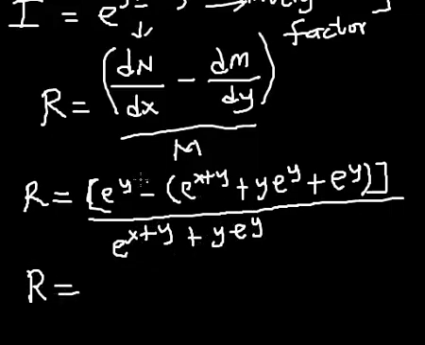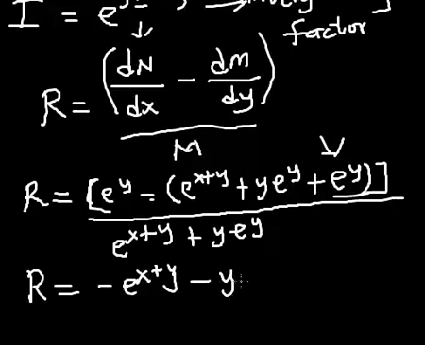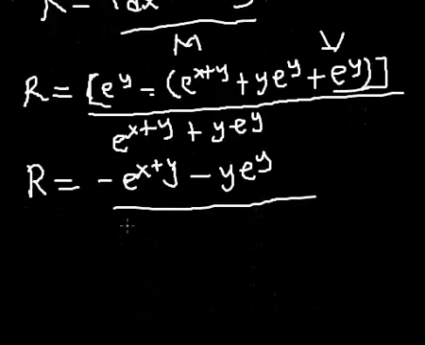Alright, so now let's run this. At the numerator, you discover one thing: the minus will go into this bracket and convert everything to minus. So I will still have minus e^y here. Collecting like terms, minus e^y outside the bracket, minus e^y will give me 0. So I am only left with minus e^x, then minus into this, that's minus y e^y, then divided by e^x plus y e^y.